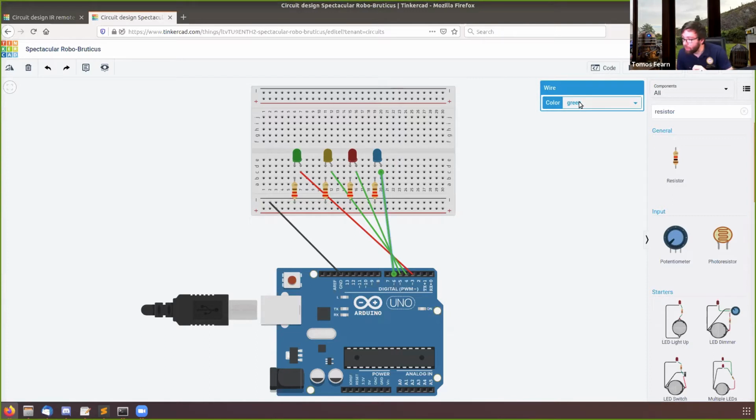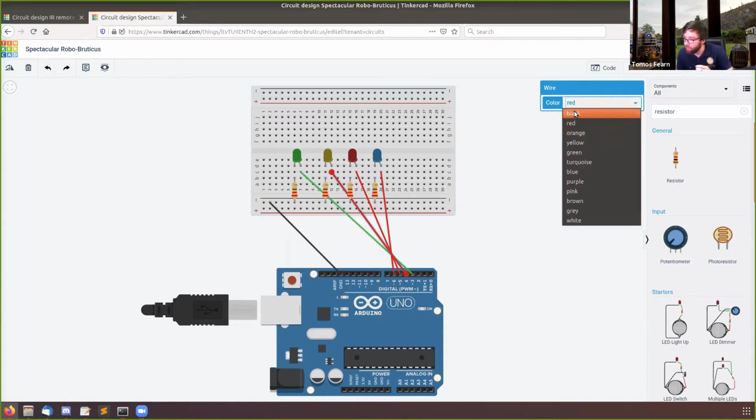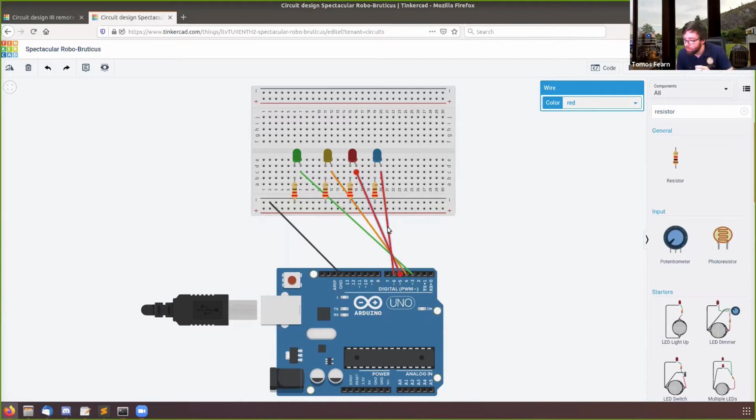Just to make it a little bit prettier, we'll change the colors of the cables so we don't get them mixed up. Or if you wanted, you could also change them to the colours of the LED. I'm going to do that. Okay, so we've now got all our LEDs wired up.